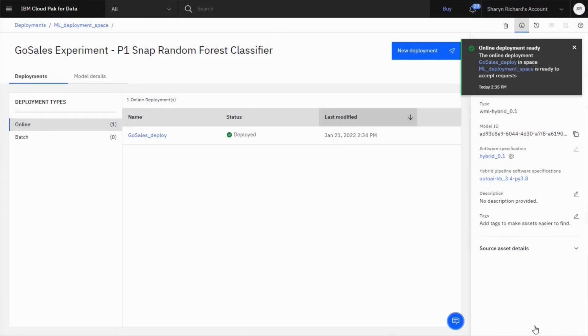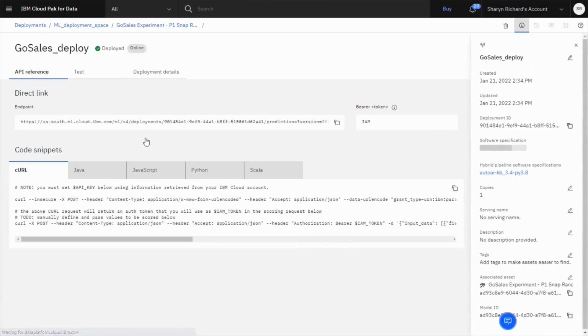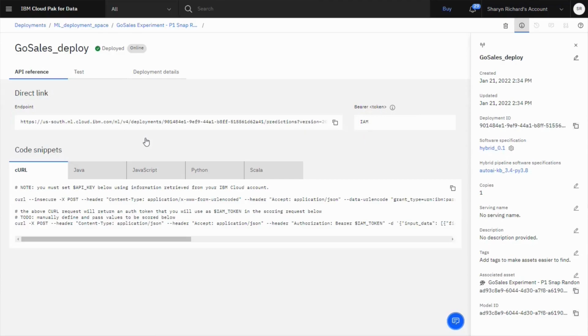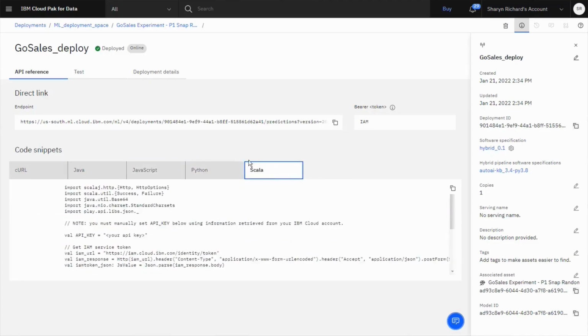When the model deployment is complete, view the deployment. On the API Reference tab, you'll find the scoring endpoint for future reference. You'll also find code snippets for various programming languages to utilize this deployment from your application.